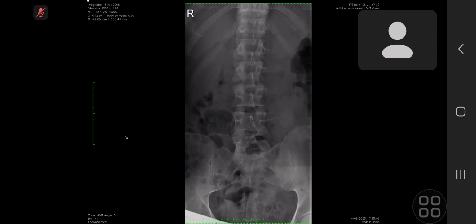Working my way from top to bottom, there's some bowel gas overlying, but probably the L5 pedicle on the left side doesn't look evidently clear. This could be concerning for an underlying etiology. The patient's 30, so a neoplastic process comes to mind. I'd also look at the lateral to check if this lesion is aggressive in nature.